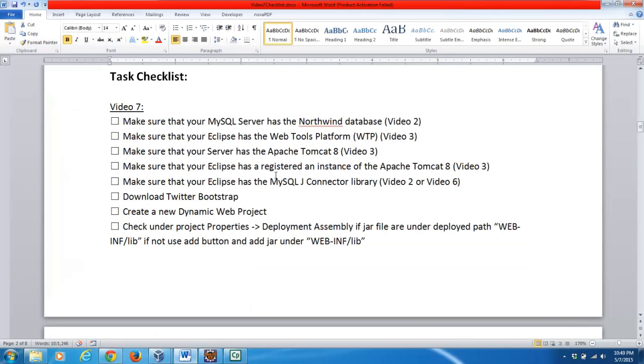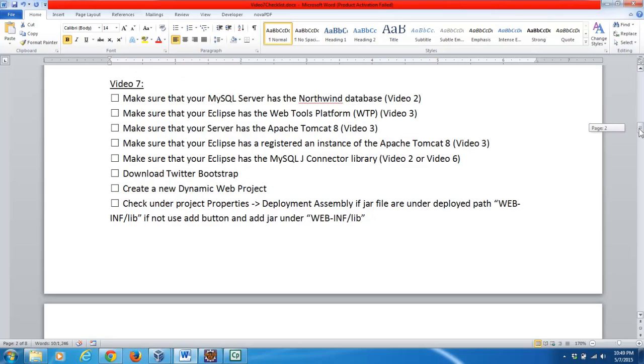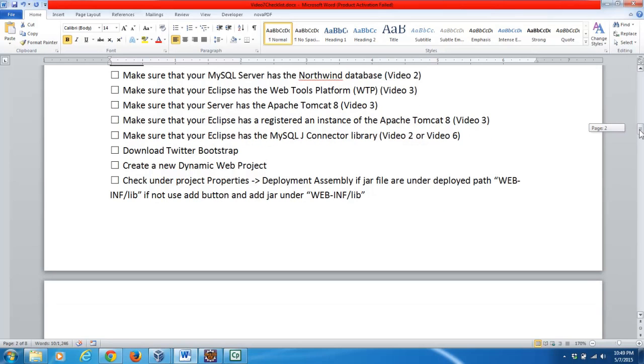Then you also make sure that you have the instance, the one that we just discussed, and then the connector library for the MySQL connector. We did that twice in video number 2 and 6. I hope that you still have the connector, the zip file JConnector that you downloaded from mysql.com.